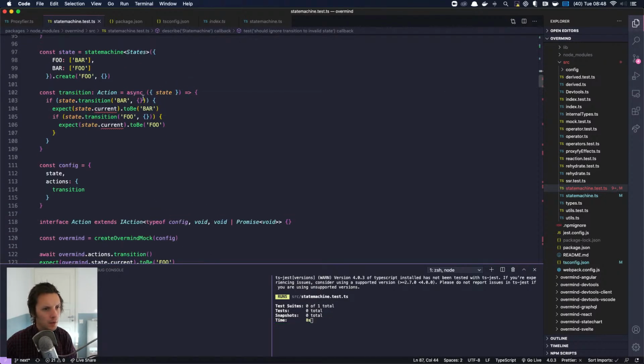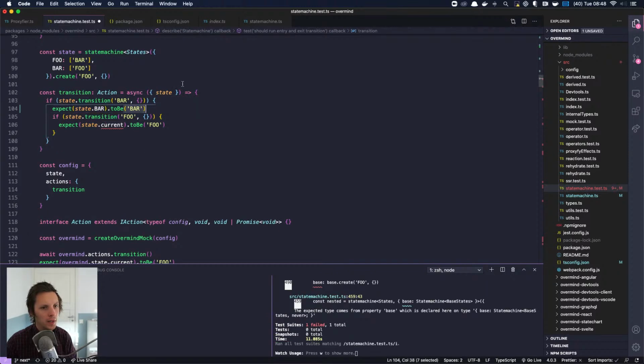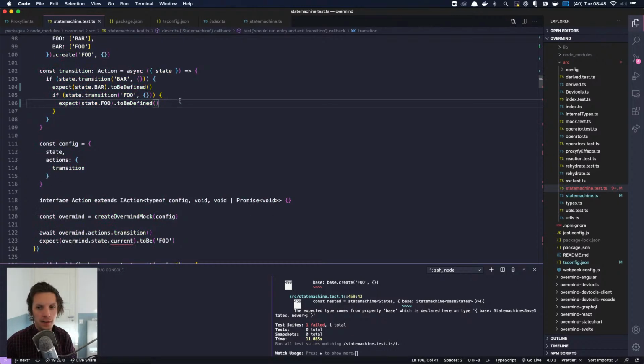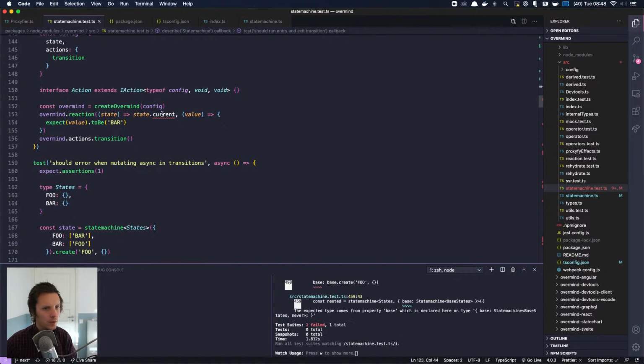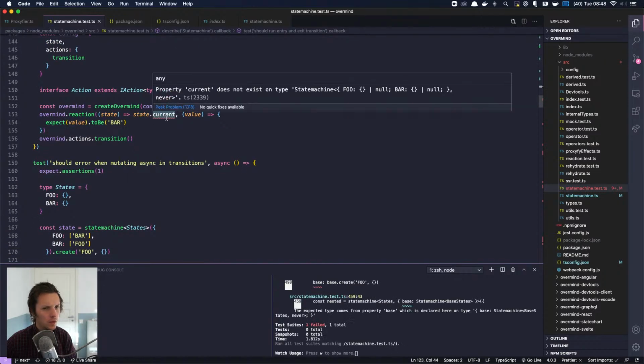And here we want expect state bar to be defined. State foo to be defined. And here we want foo to be defined.